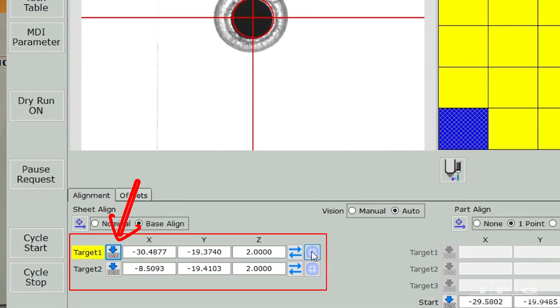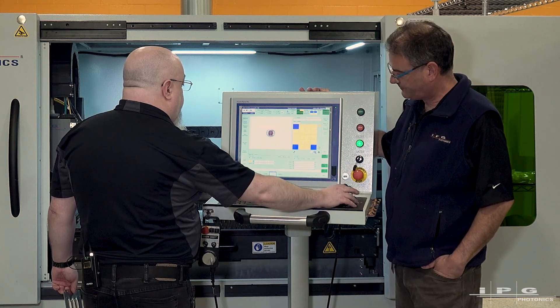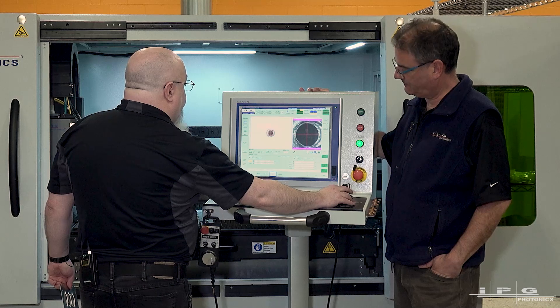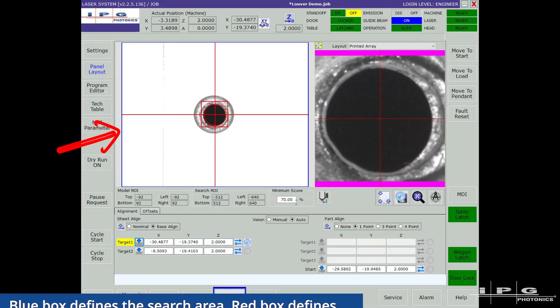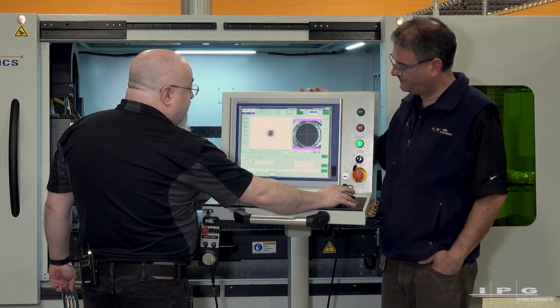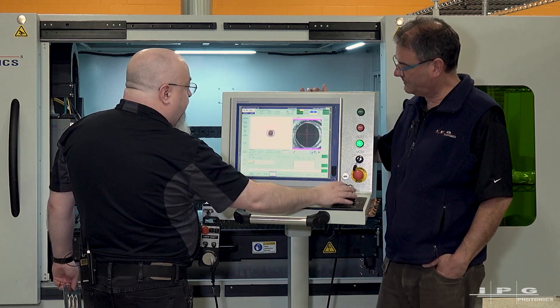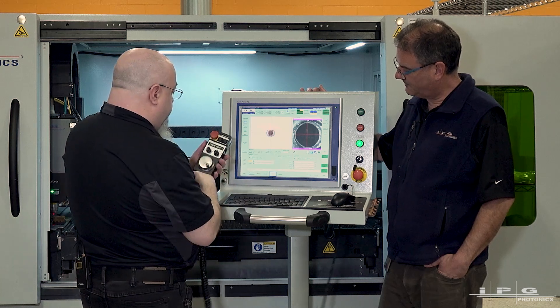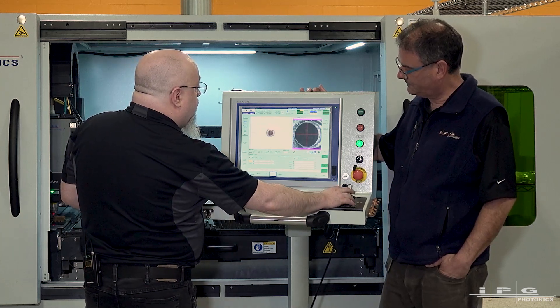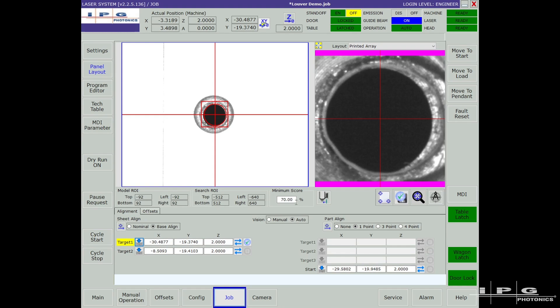That teaches the nominal location for the first point. If you want to use the camera, you teach it what it's going to look for. You have two rectangles: the blue rectangle that covers the whole screen gives you the best chance of finding your part, and the red rectangle is your region of interest — what you're actually looking for. Within the blue rectangle, you're searching for what's in the red rectangle. When I'm happy with it, I take a snapshot, which blows the image up so I can fine-tune. If I'm not perfectly centered, I adjust and take the picture again until I'm perfectly in the center, then lock it in.